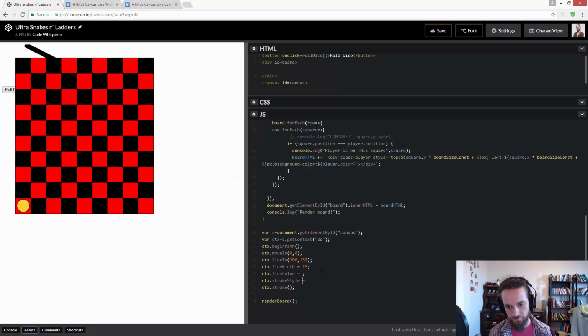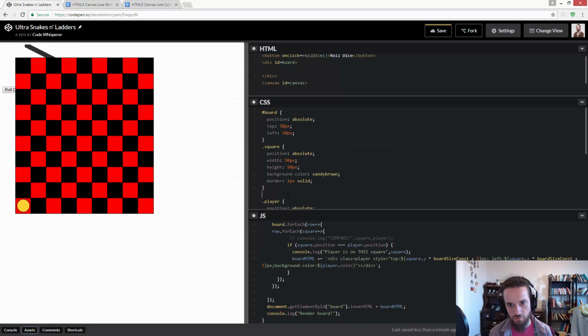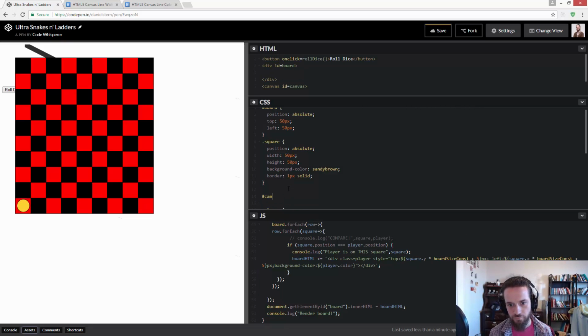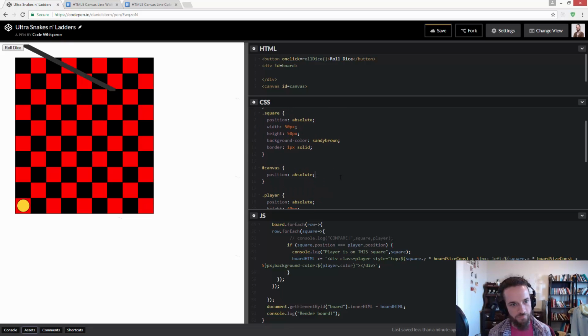Stroke style equals this. And I'll just add a style for our canvas because we want it to be absolute as well. Position absolute. Nice. And let's just copy these board positioning things for now. Cool. So it's drawing a little line relative to where we're going.